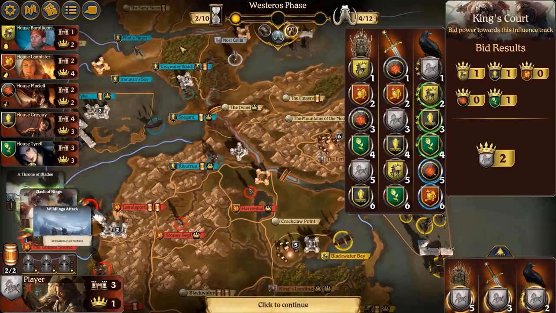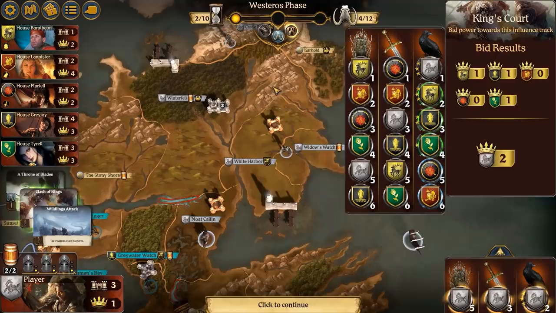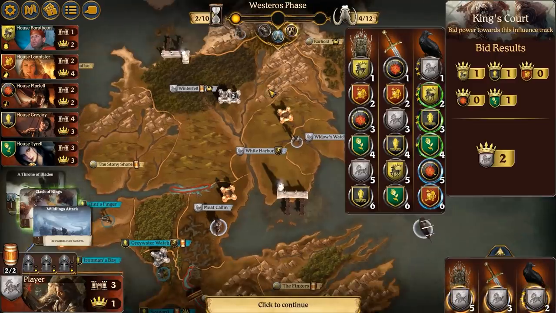So let's say someone's moving into a place I wish I was defending and I would regret my decision. We can change one of those orders, or maybe we decide, you know what? Turns out they're not going anywhere. Maybe we want to just go ahead and attack. We can figure that out later. Or we can use the Messenger Raven to determine if the wildlings are going to make some progress.